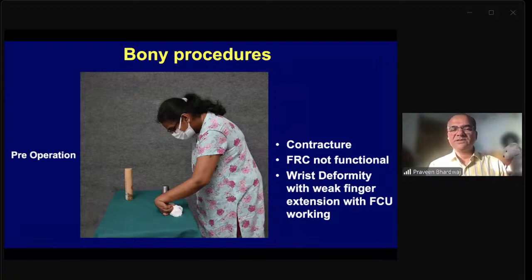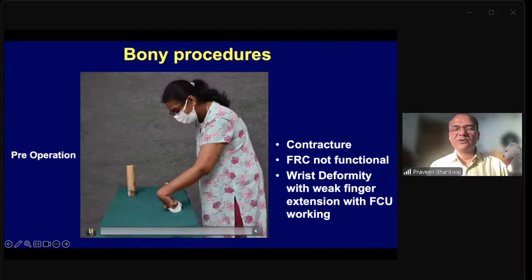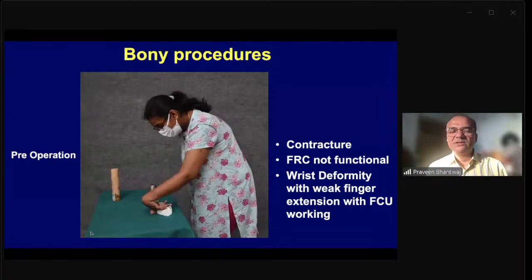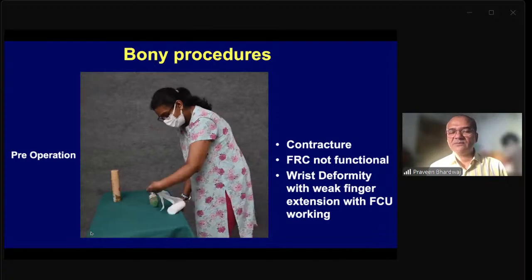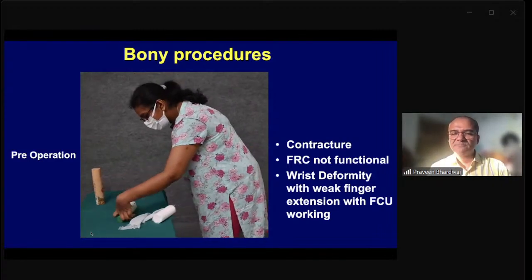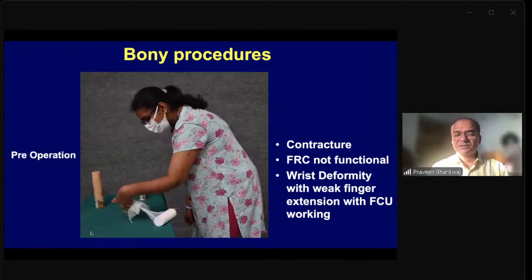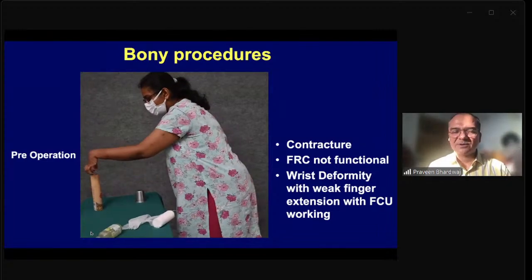There is quite a hesitation among surgeons for doing a wrist fusion, and everyone would try to extend the indications for doing tendon transfer. But I think that is not correct, because wrist fusion is not that bad an operation in this group of patients. In fact, if we have a patient who is anything more than 14 to 15 years of age with this much severe deformity, especially if the FCR is not functional, and we know if FCR is not functional and we take away FCU, they are more likely to get into the extension posture. And if their finger extension is not good, then we consider wrist arthrodesis as a first option in these patients.